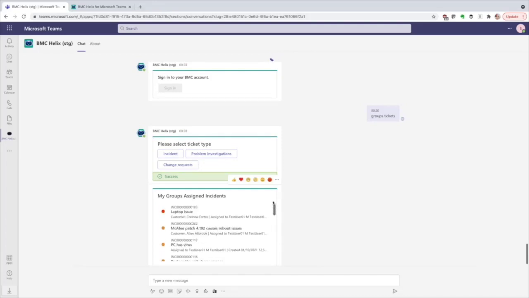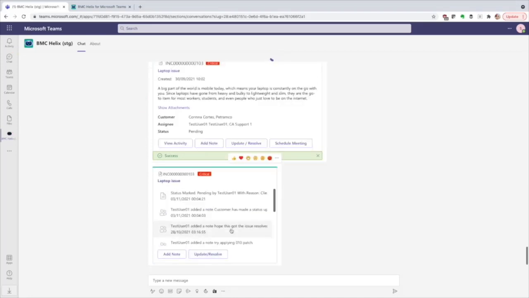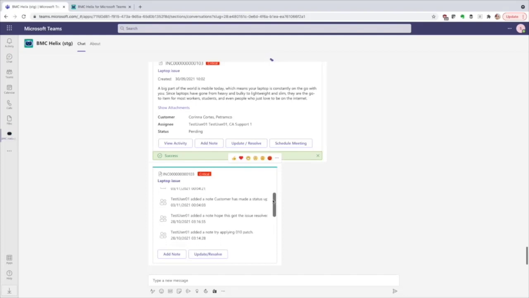As you see, I'm able to query a list of my group's tickets, and when I pick out one of those tickets, so I can just click on that, I get this preview card. Everyone sees this preview card in the conversation, so we're all talking about the same thing. And from there, I can do things like access the work log info.